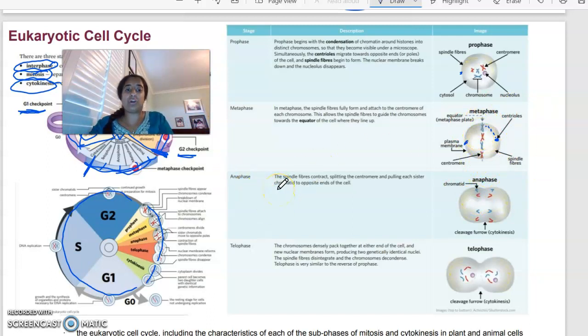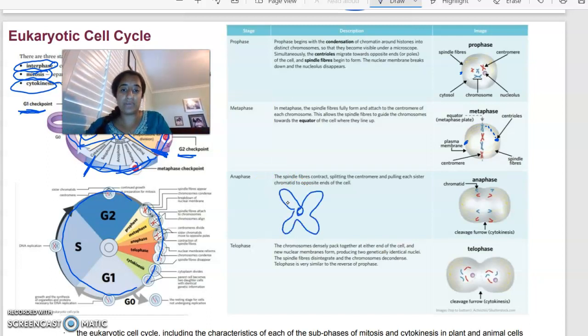Anaphase is where your chromosomes are going to start to get pulled apart. And they get pulled apart at the centromere. And they get pulled as chromatids, where a chromatid was half of the chromosome. So remembering our chromosome basically looks like this, where this middle section was that centromere. And then half of the chromosome is called a chromatid.